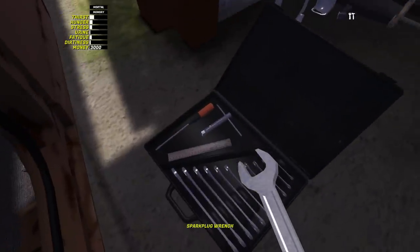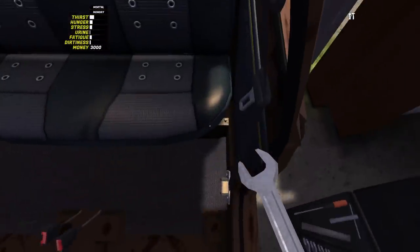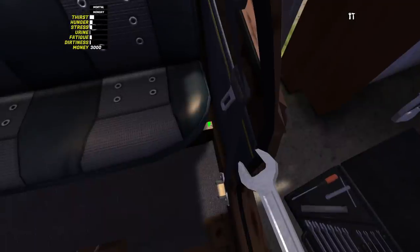Wait. Spark plug wrench? Ruler? Screwdriver. I mean, you're not a screwdriver, right? There's no way. No, because it shows this thing.